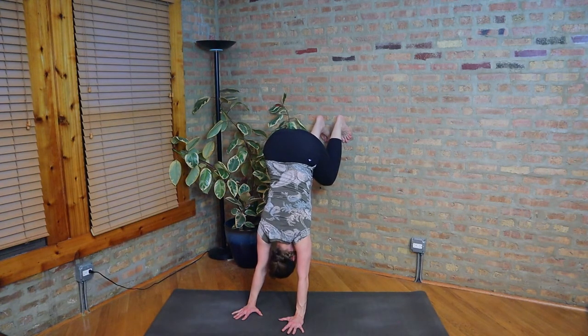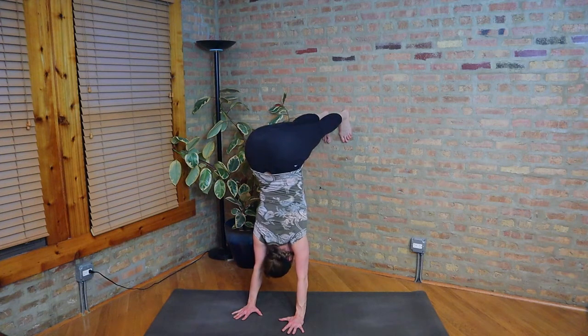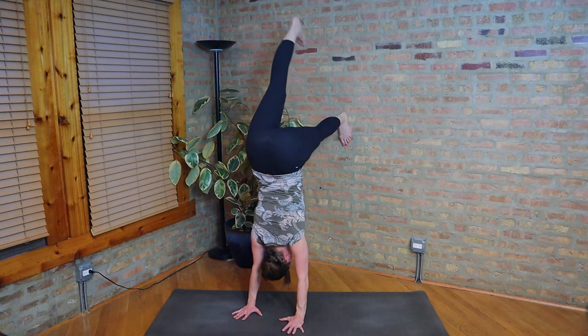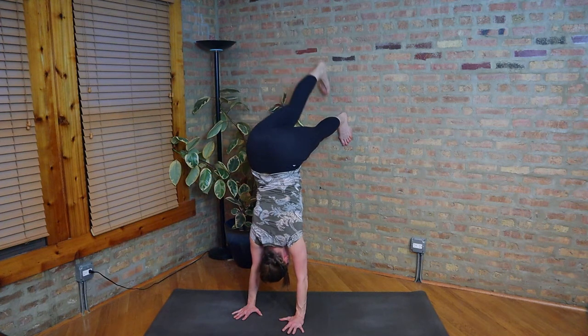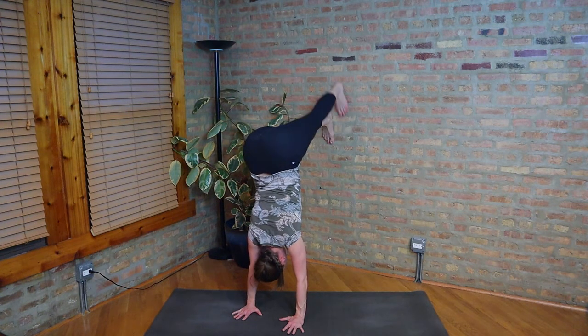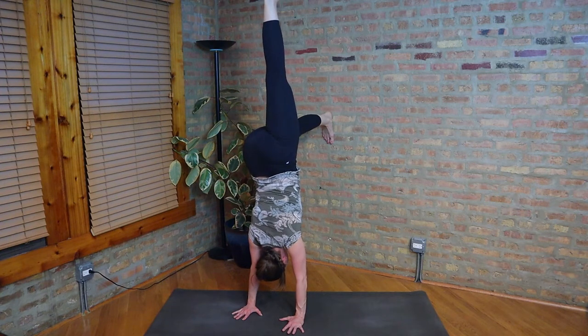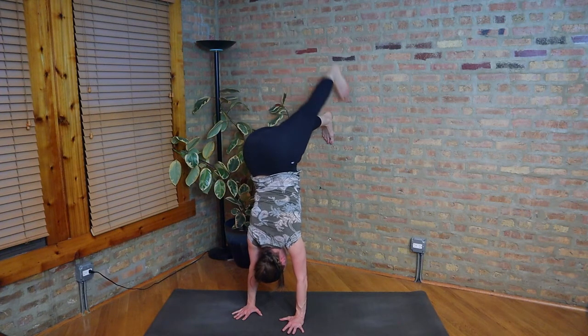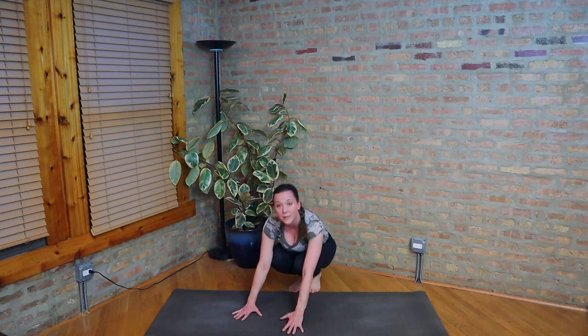Only walk the feet as high as the hips, and then push the heels to the wall and straighten the legs to move the hips over the shoulders. And then you can play with lifting the legs one at a time, really nice and slow, trying to get vertical. Take your time, but then come down when you are ready to come down.